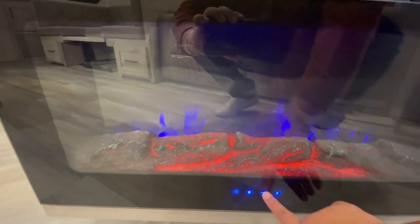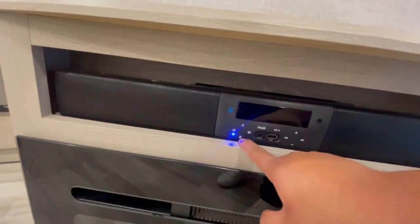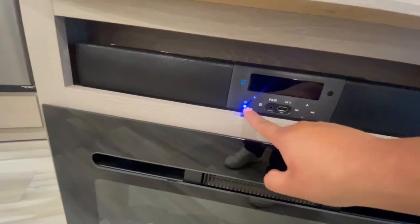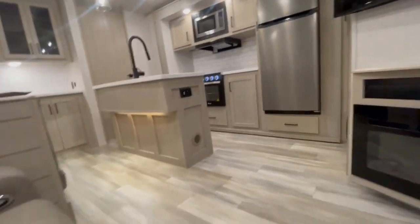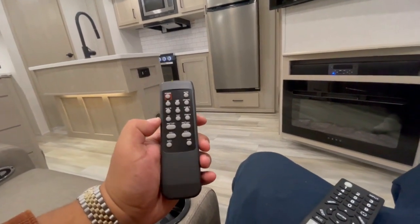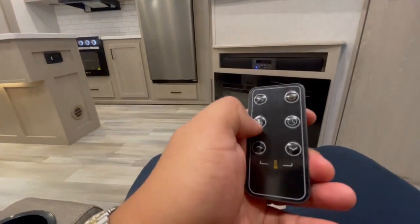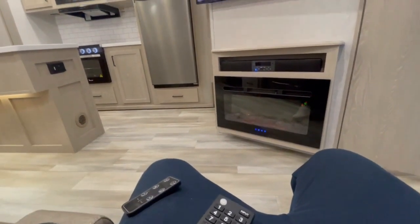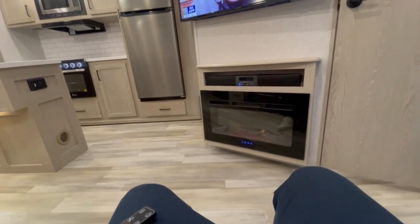Let's go to the fireplace — it's an electric fireplace where you can change the lights, the heat, and the dimness. Very cool; it keeps you warm in the winter if you don't want to turn on your furnace. You also have a Bluetooth stereo with two zones — zone A and zone B — with a simple touchpad system. You also have a controller for the fireplace, a controller for the stereo, and a smaller one for the TV, which uses Insignia remotes. Some of these functions have a delay, so just aim at the right system. Once you get the hang of it, you'll know exactly what I mean.